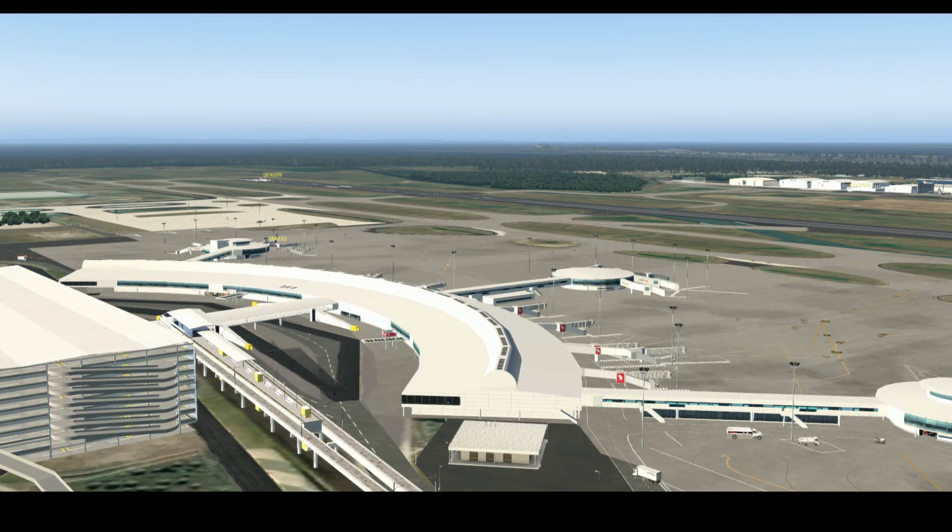Might just use VATSPY, because that has an arrivals list that's timed up. So I can at least plan politely.